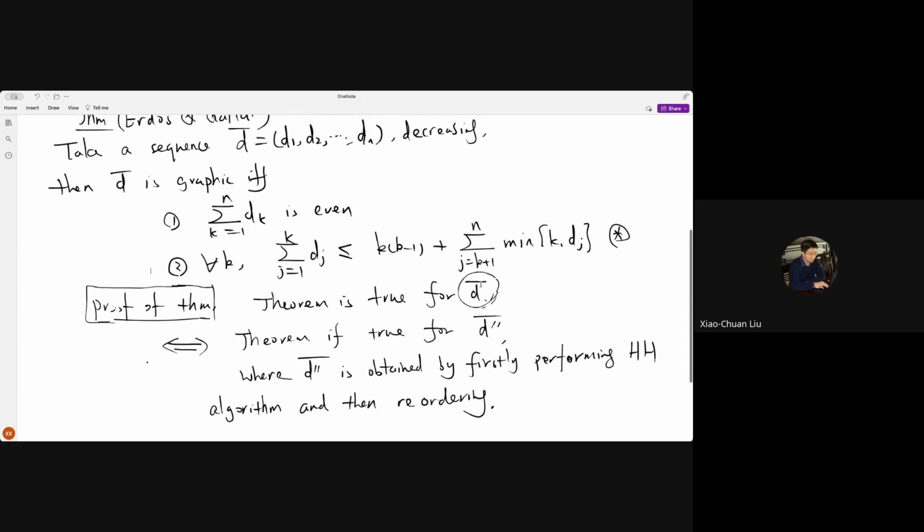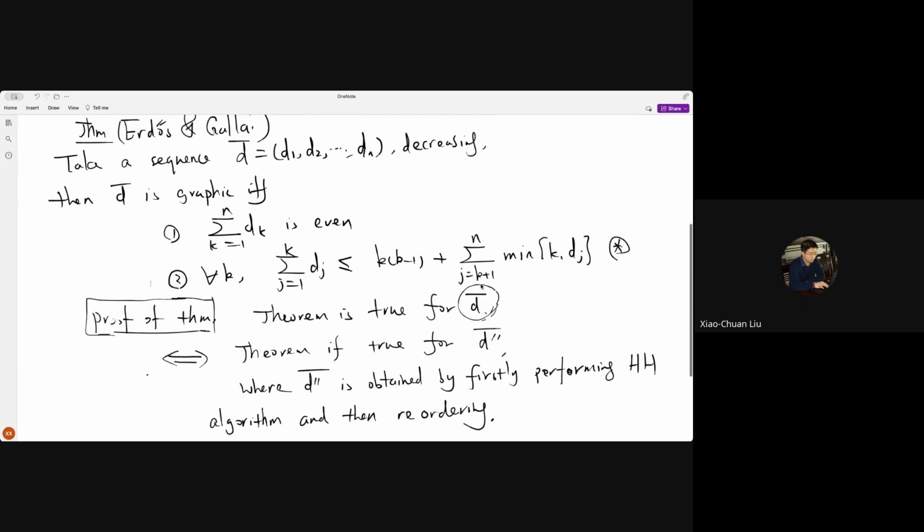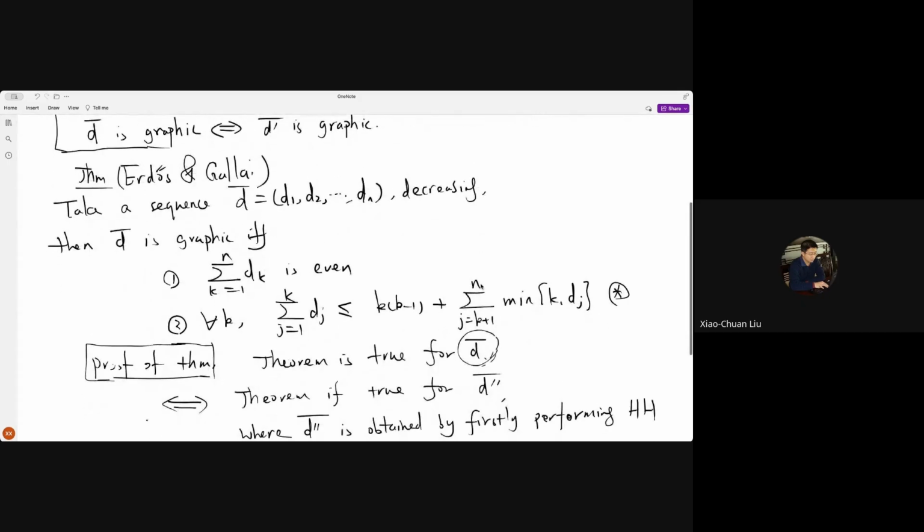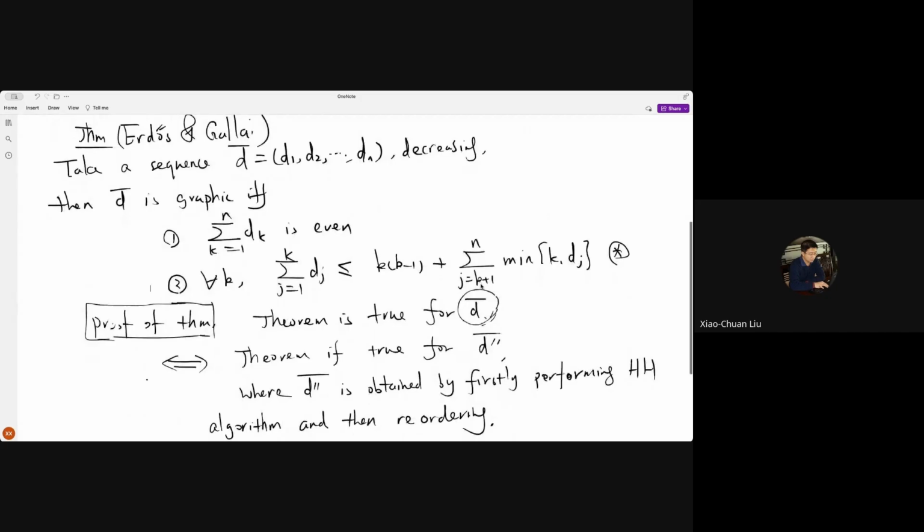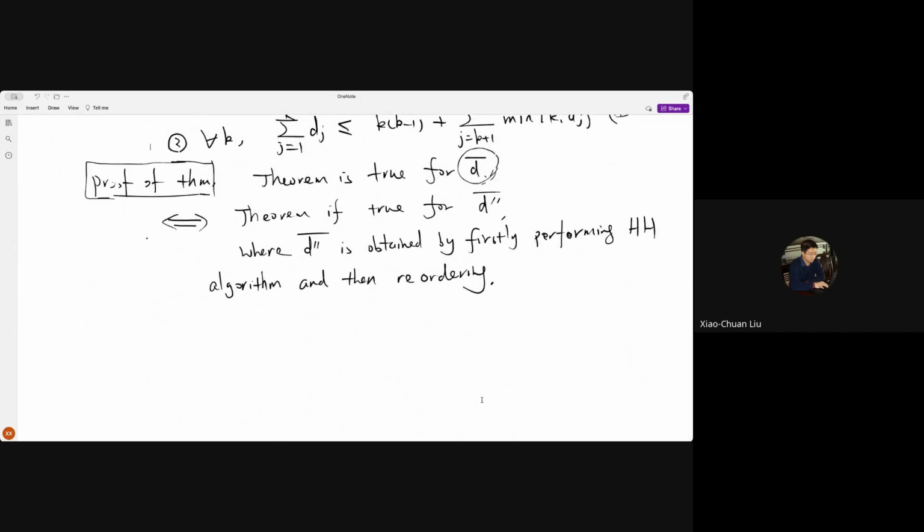So it's more complicated. We are only able to prove a key proposition. As for how to apply this proposition to prove this theorem, it is more complicated than I thought. Okay, any questions? Okay, I made a mistake. The full proof in the paper is more complicated than I thought.